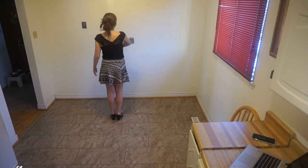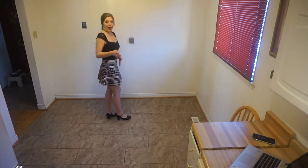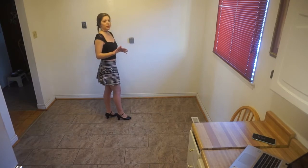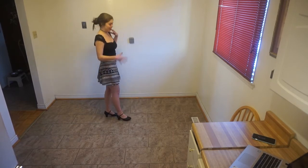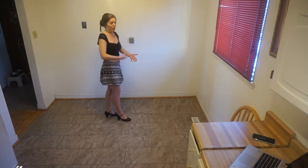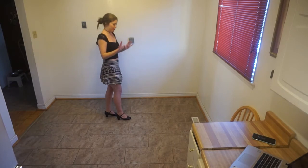We're gonna make a box step, making a quarter turn to our right. I believe I've said this before, but I do have a line dance move explaining this box step really well. So if you want to see a more thorough, in-depth way of learning it, just click the little eye up there. It'll lead you to one of my line dance moves, which explains the box step. So that might help a lot, because with the instructions, I'm not going to explain it as in depth, because I don't have as much time and I want to get through the whole dance with you guys. So please check that out if you're a little confused.